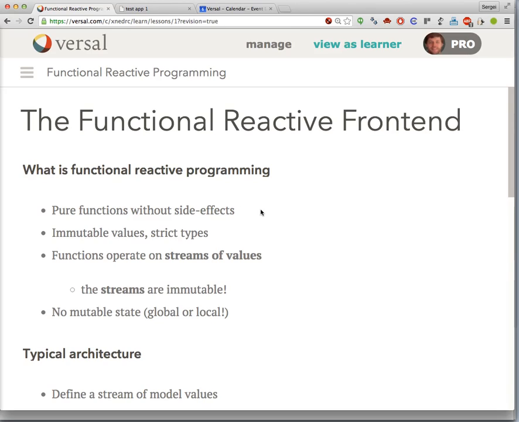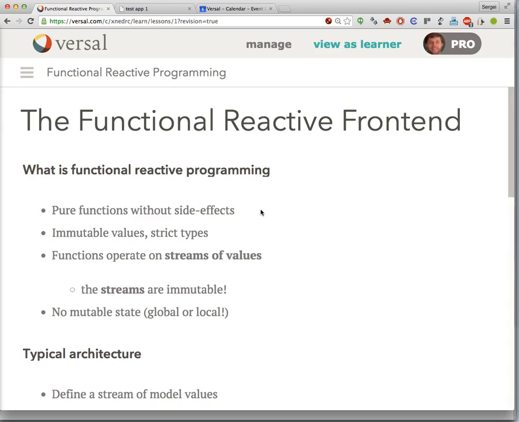A very significant role is played by these data types, which are streams of values. Now, streams themselves are immutable. They contain inside them many different values, but as values themselves, streams are immutable. So we still are in the realm of pure functional programming, where there's a bunch of immutable data that is defined using pure functions.